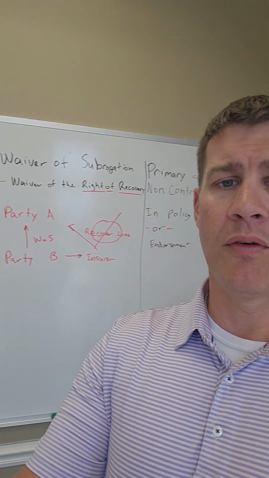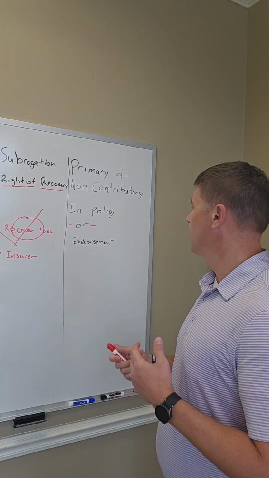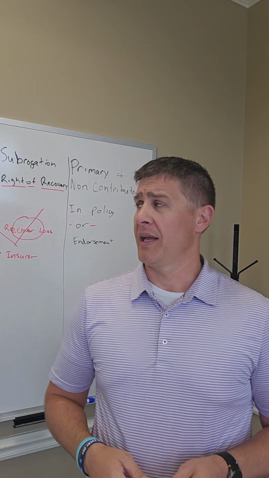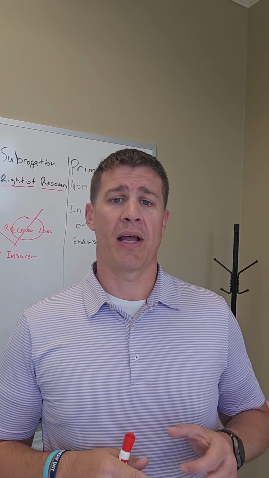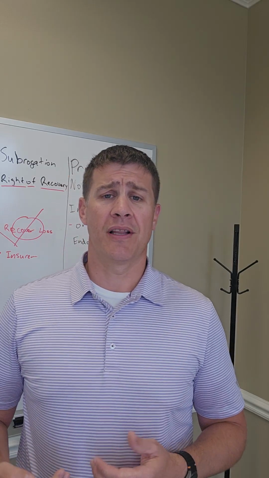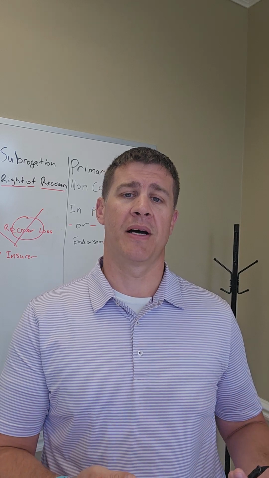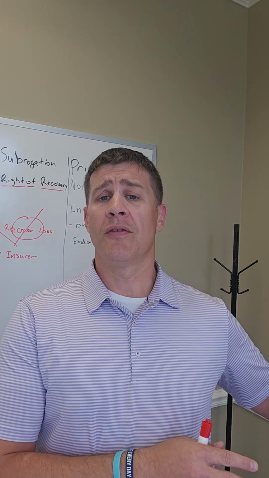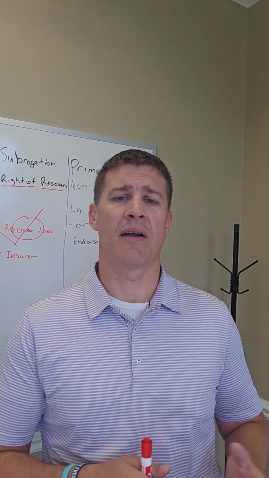So, all right, moving over to the last one, which I think is the easiest to explain, is primary and non-contributory language. Sometimes this is in the policy, sometimes it is an endorsement, but either way it means the same thing. When these three things are all wrapped together, it's going to force your policy to be primary on a claim where the two are connected. So again, going back to my party A, party B, if there's a claim, if it's party B's policy that responds because of their primary non-contributory, it's going to use all of party B's policy before party A's policy contributes anything to the claim. So it kind of pushes everything to the downstream party.